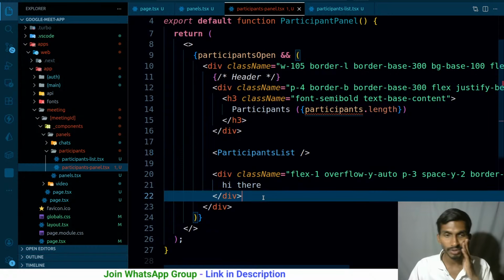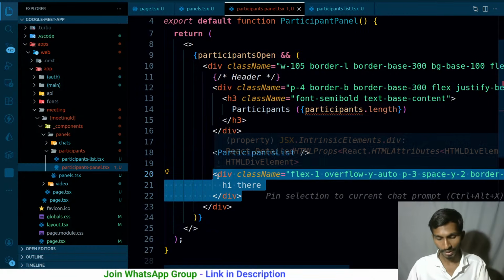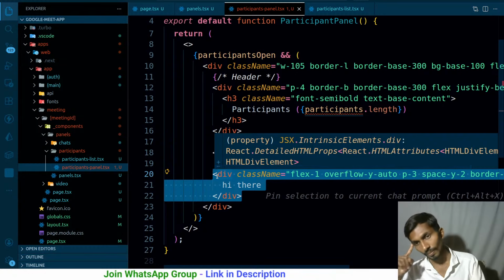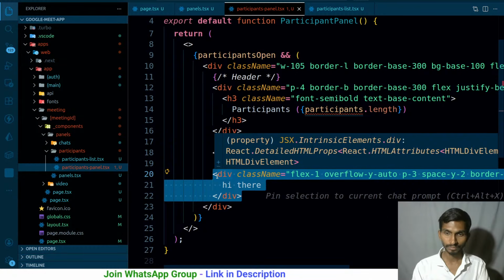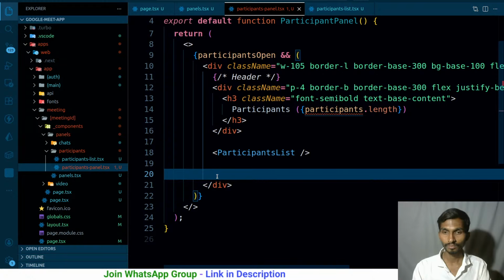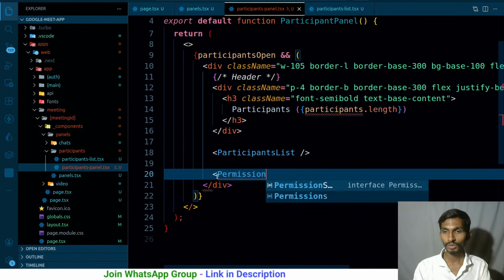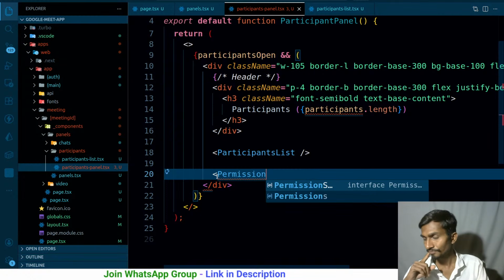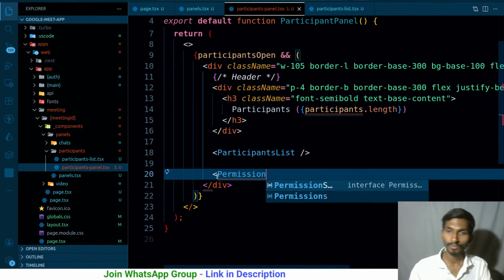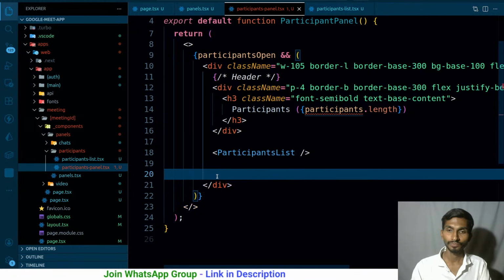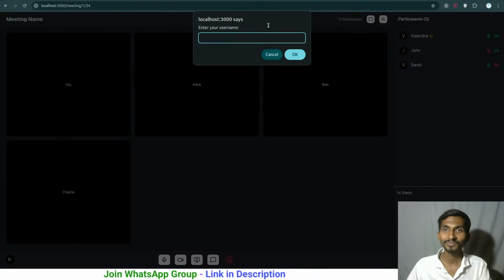Then this hi there, of course I'm creating, but ultimately I don't want to have this hi there. Permission section. Let me take the help of AI here again.